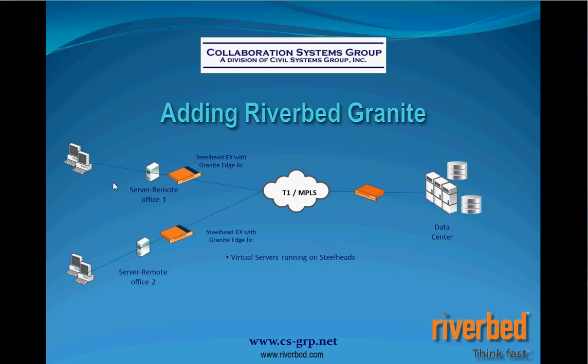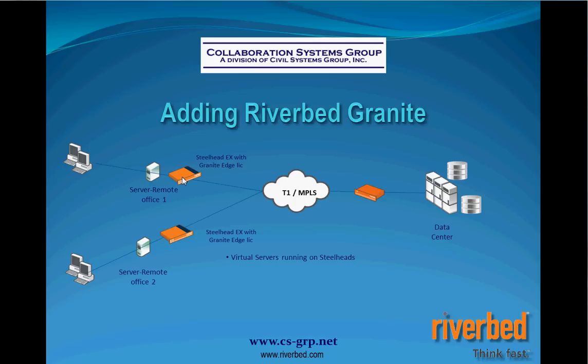So when we're talking about adding Riverbed Granite to the mix, essentially what we're doing is we're adding a license for Granite to our existing Steelhead. Now if you're on the new Steelhead platform, the Steelhead EX, it's simply a license that we add to that existing Steelhead EX. If you're an existing Riverbed customer with an older platform, we can simply install a Granite only box, what we call the Granite Edge, out to each of the remote offices.